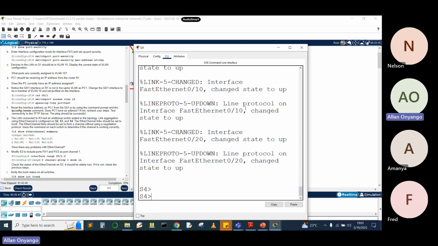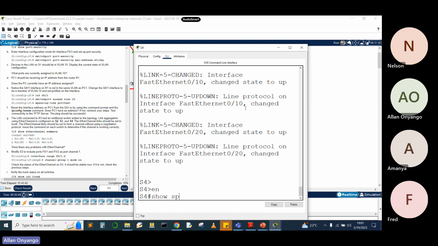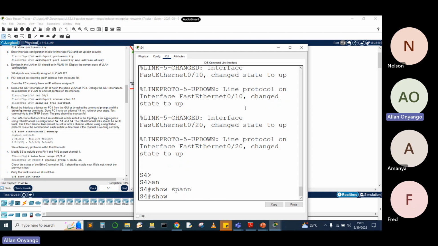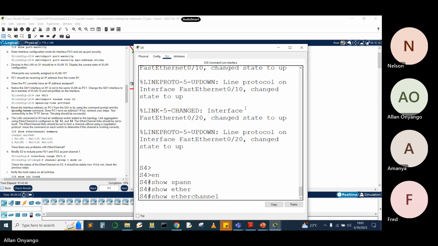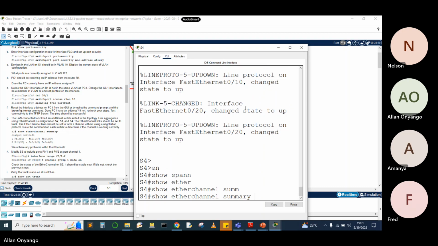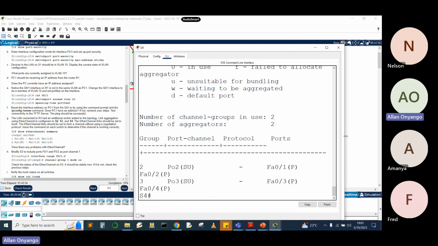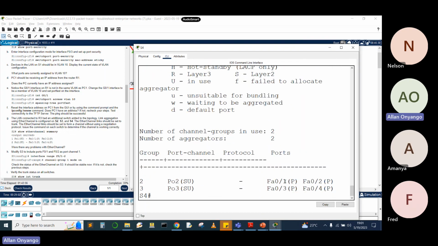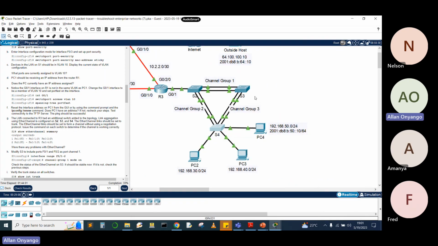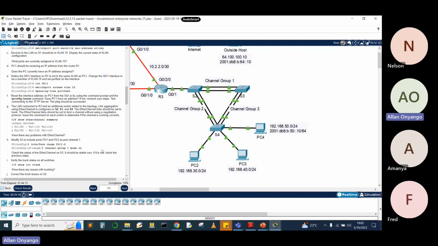and look at show EtherChannel summary. Okay, we realize that this switch is actually okay. Fa0/1 and 2 and 3 and 4 are port channel 3. So port channel is pretty working well now. And then we're told to check the stable status of Fa0/3, should be stable now. Of course, it takes. All right.